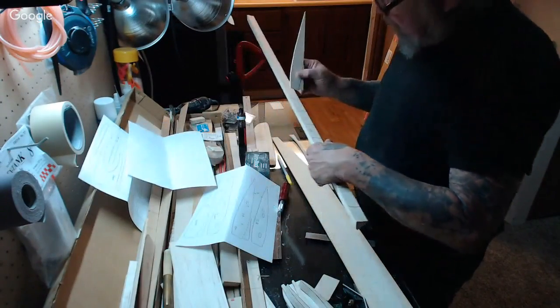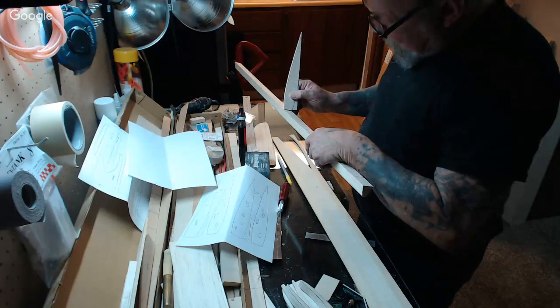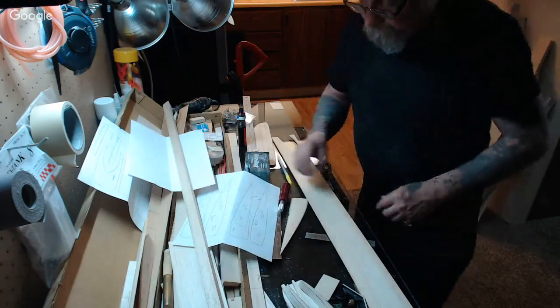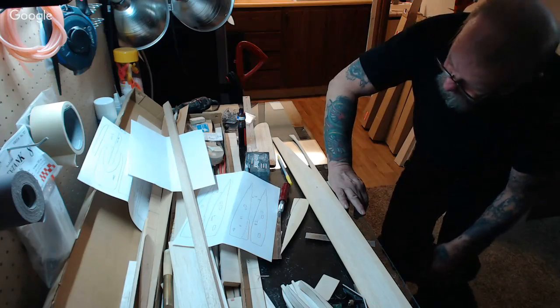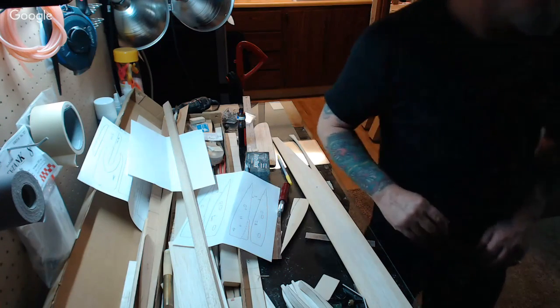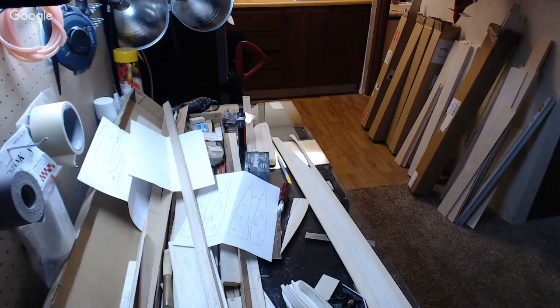Now, I could have notched these leading edges, but I couldn't get my damn saw blade to lower. Let's see what it says here.